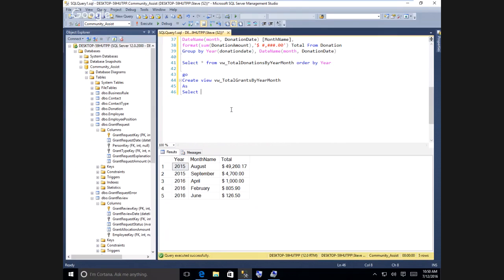So I'm going to do not select star. Select star, you usually don't want to do in a view.